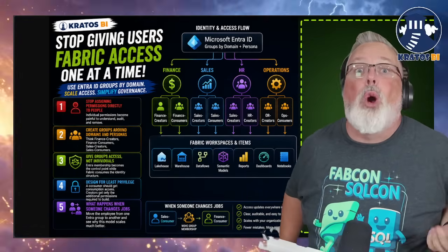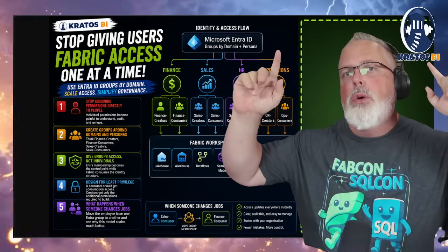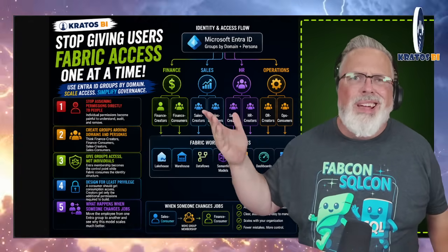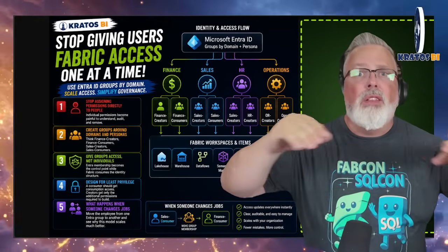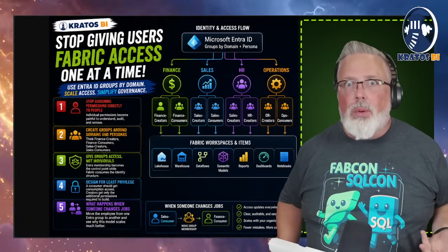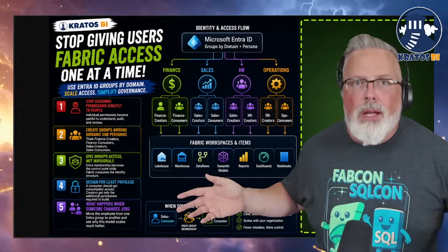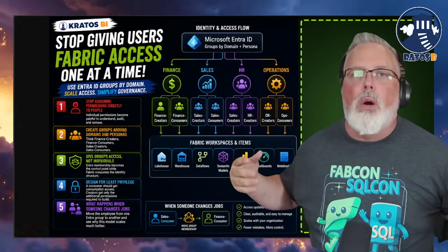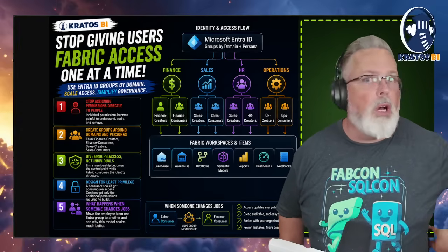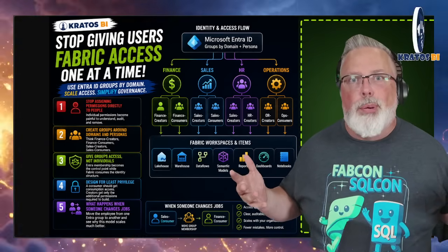So we should be going out and creating Entra ID groups for each of these areas, because then you simply assign the access to the group, and when someone new comes on board, you just add them into that AD group, and they're going to have access to everything that person's supposed to have access to. So you don't have to worry about making sure you gave Data Bard access to everything that's out there. You put them in the AD group and they're good to go. This becomes really, really important when we're talking about governance across different domains and work streams, all these different areas and abilities. You've got to put that stuff in place.